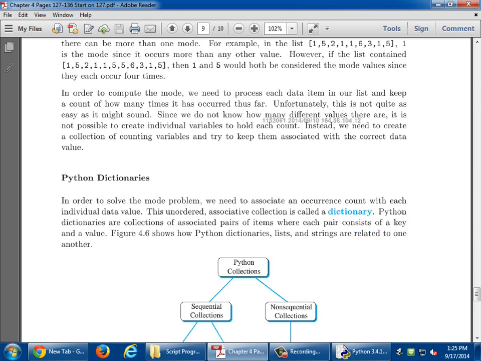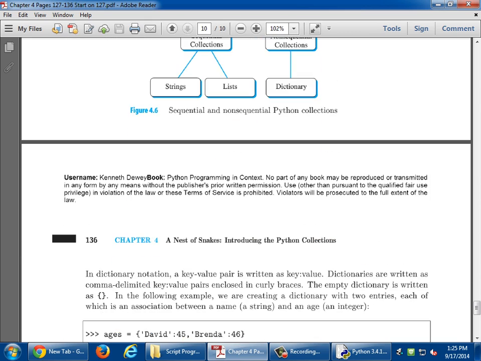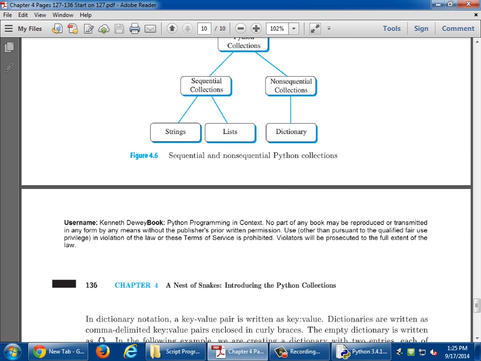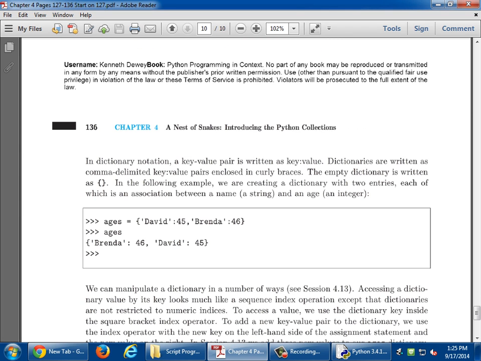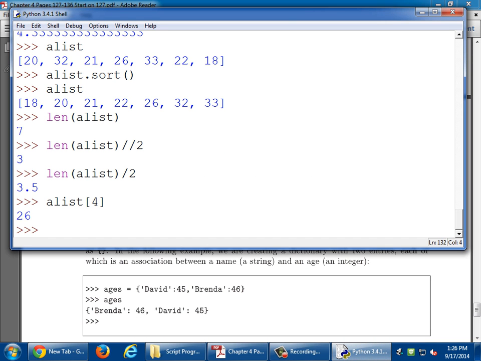Alright. Then they start talking about dictionaries. Dictionaries is where it gets a little confusing. Not a lot, but a little bit. Remember we talked about collections. We talked about sequential collections because that's what we've been working with, strings and lists. Well, not everything is sequential, hence dictionaries. Okay, and in the example he gives us here, it's not really a list, it's a dictionary. I don't know why they call it that, but we basically have one called ages. Actually, I'm going to walk through this example so we can see exactly what it does.